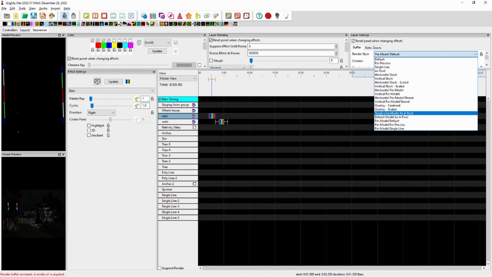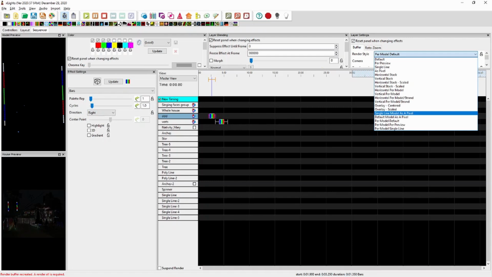There are some issues that do result, and a classic example of this is if you take a 360-degree tree, maybe one with a bit of resolution, 36 strands or something, and you drop an effect on it using the default layout, it will look extremely different and not necessarily in a good way when you use a group.